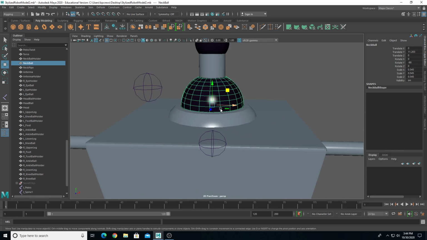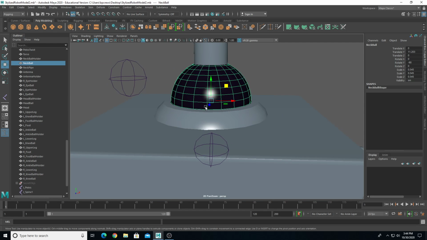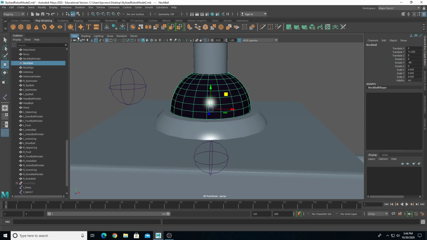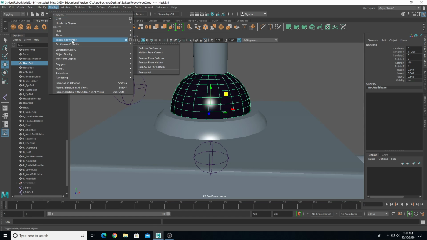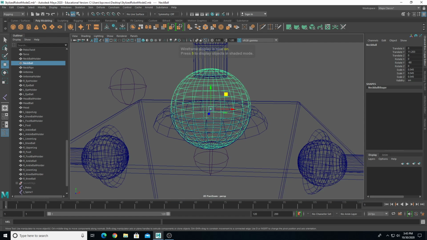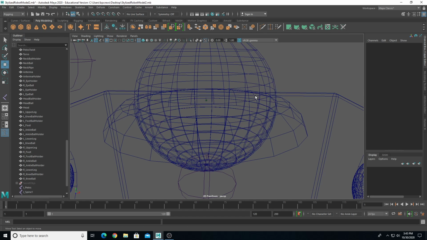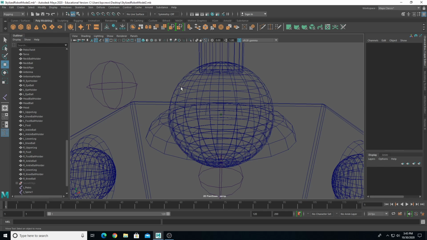What I need to do is be able to access that pivot point, and it's called a rotate pivot. So to do that, I'm going to select that neck ball geometry. I'm going to go up to Display, Transform Display, Rotate Pivots. Now that's not going to visually do anything until I hit 4 to go into wireframe. And now that creates this circle crosshair in the middle. And that's the rotate pivot of this ball. Now even with that ball not selected, I can still see that pivot location. So that's what the rotate pivot will turn on, the pivot point of this ball even when an object is not selected.